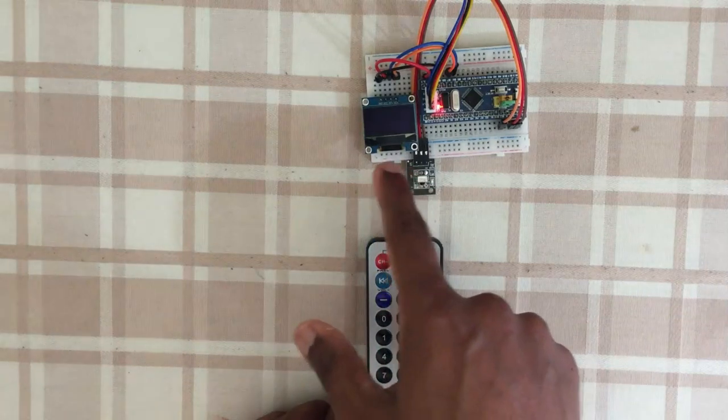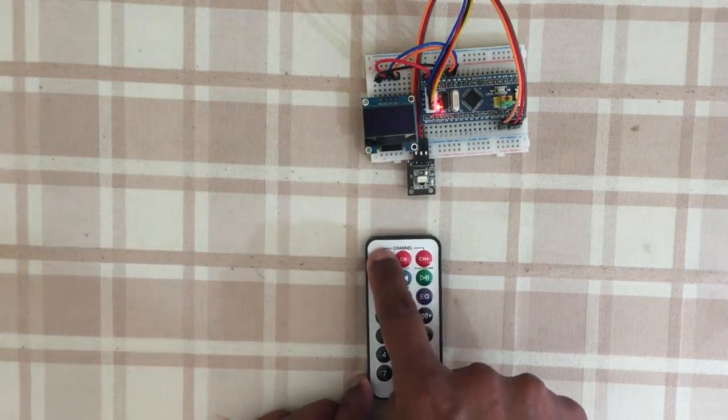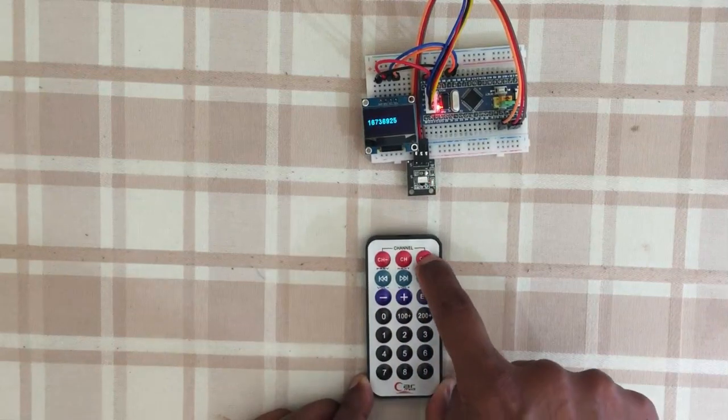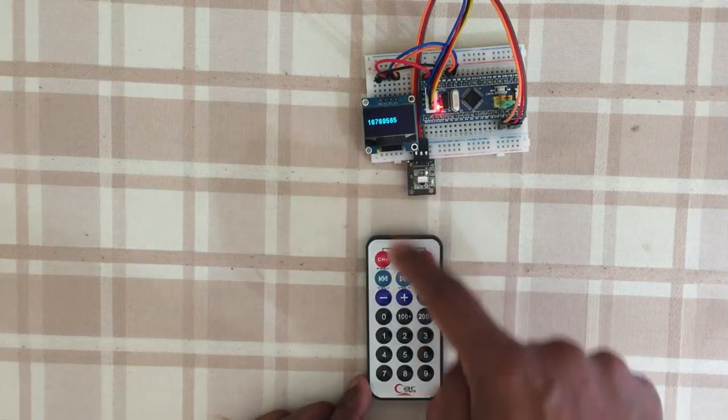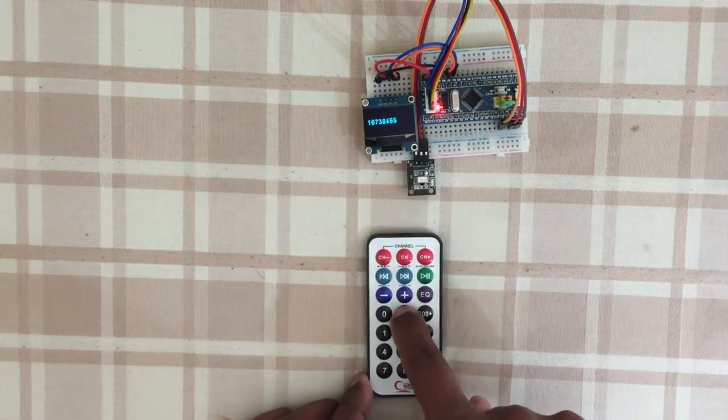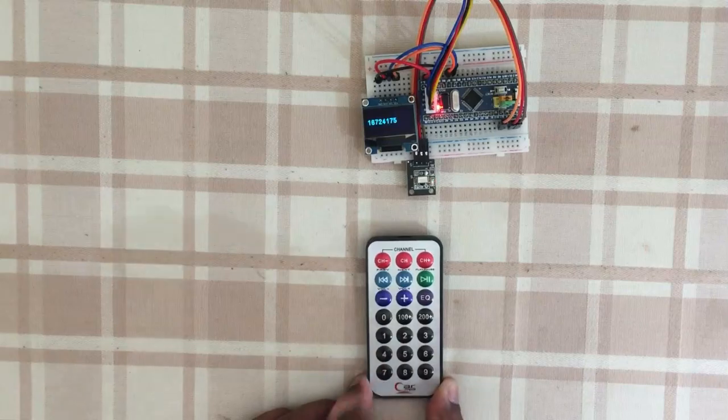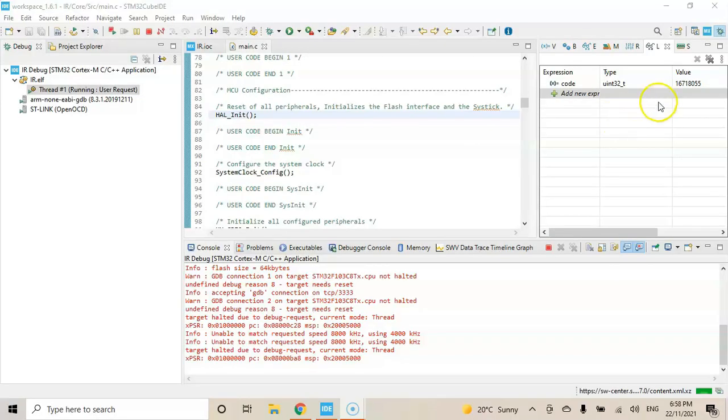If you have OLED display, you get the code here as well. By pressing the button, you get the code. If you use different remote control, you will have the different codes. Write down the code for each button. If you don't have the OLED, you can write down this number. Whenever I'm pressing and changing the button here, press one button and I'm getting a different code. So we write down this number and the corresponding key value.